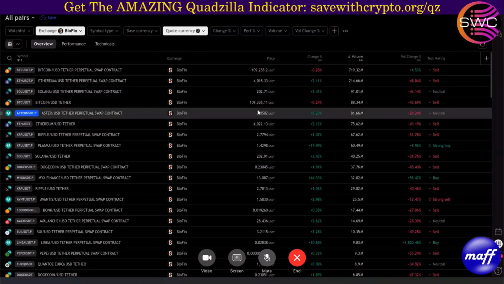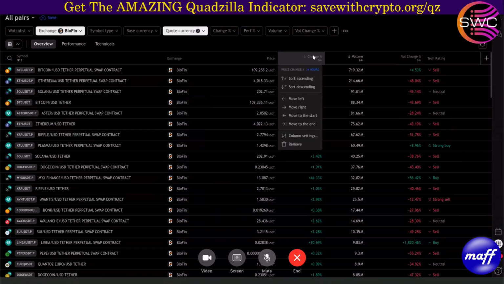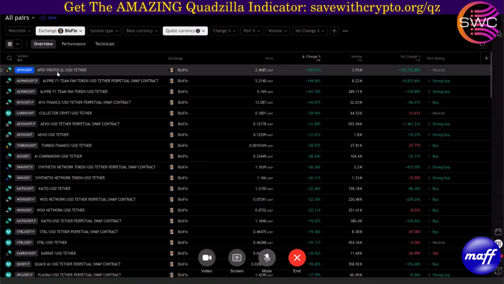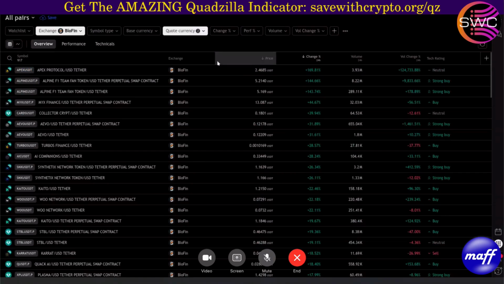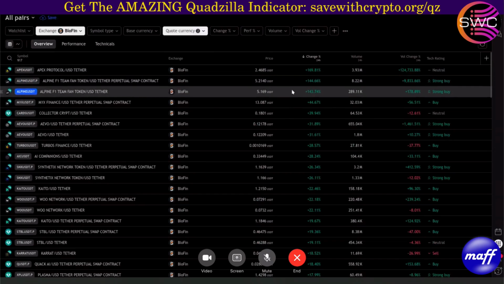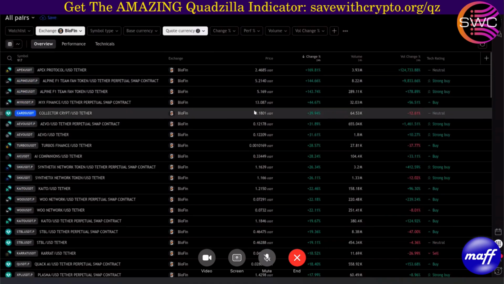So to do that, where's ordering it? I think I can actually right click on this. So percent change in the last 24 hours. Right click, sort descending, boom. So Apex protocol, whatever that is. Well, obviously, no one really knows. That's had a 169% change in the last 24 hours. These are the ones that are really going at the moment. Then down to some other weird coins, going to be quite obscure, some of them.